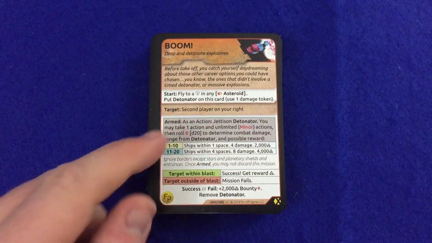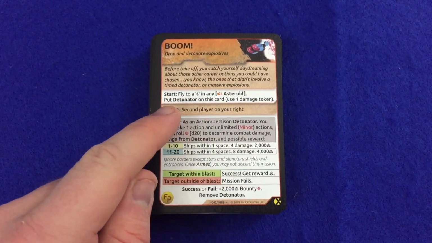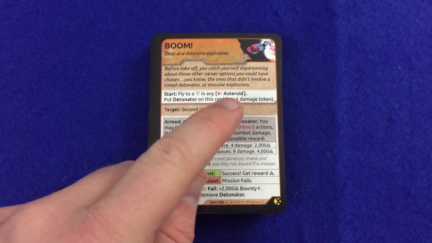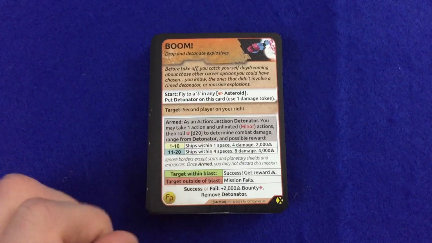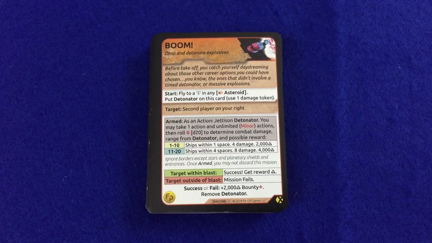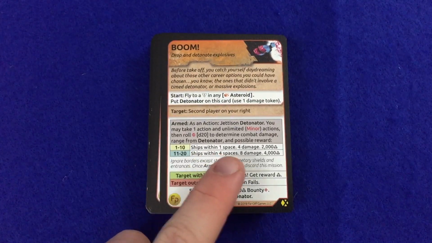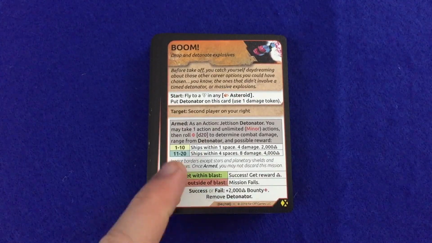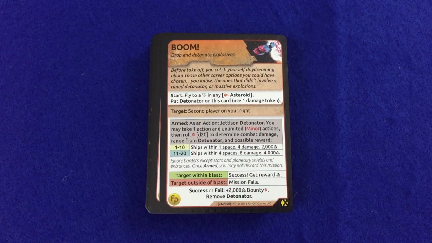Here we've got Boom. First you start by flying to a mission point in any, again, sector type, in this case asteroid. Put the detonator on this card, using a 1 damage token. Target the second player on your right, and then armed: as an action, jettison the detonator. You may take 1 action and unlimited minor actions, then roll a d20 to determine combat damage, range from the detonator, and possible reward. You roll a 1 through 10, the ships within 1 space get 4 damage and you gain 2,000 credits. 11 through 20, ships within 4 spaces get 8 damage, 4,000 credits. Ignore borders except stars, planetary shields, and entrances. Once armed, you may not discard this mission.